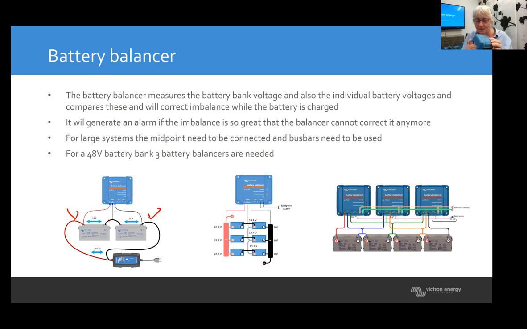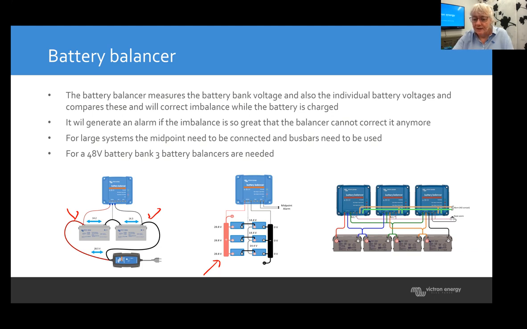Compared to the cost of a big battery bank, this is not much addition. I don't know off the top of my head what the price is, but it's not such an expensive unit. So if you have multiple batteries like this, and then again, look in my wiring book, it's all explained in there really well. Link after this training.